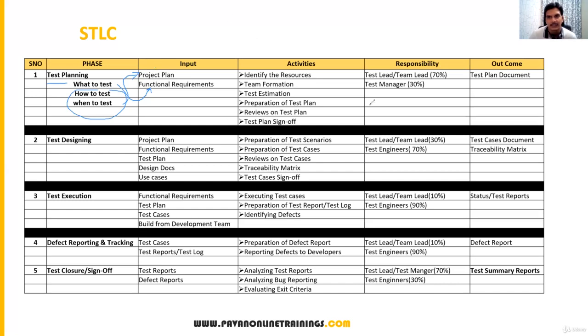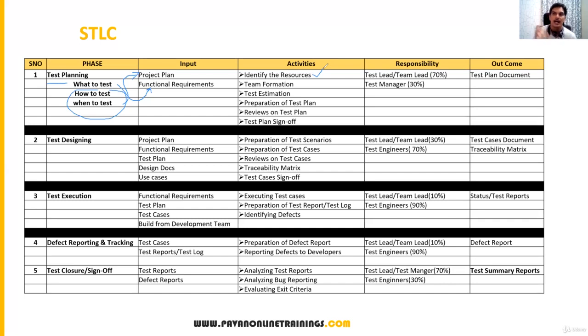So here the main activity is to identify the resources. What do resources mean? Software and hardware resources. Suppose in my project I don't have proper people or testers. What I will do is conduct some interviews and recruit people who have the same kind of skill set. Or suppose in the company there are other people sitting idle, who don't have any other project, then I can choose some of them based upon their skill set. So that is identifying the resources.